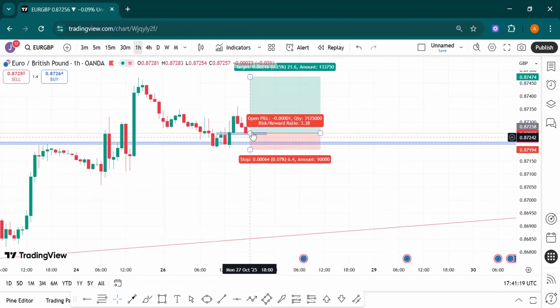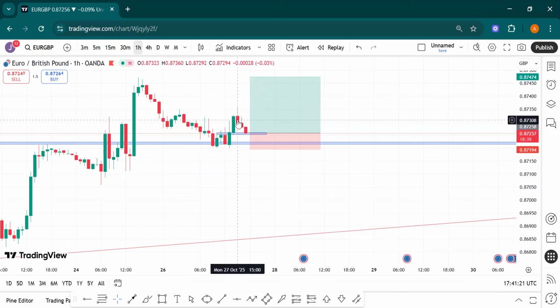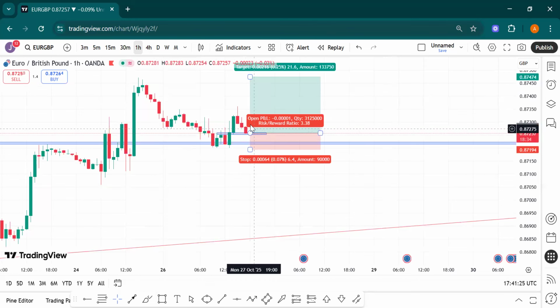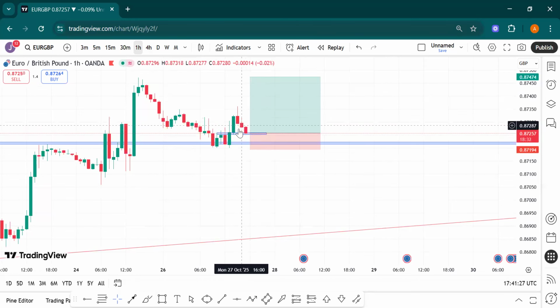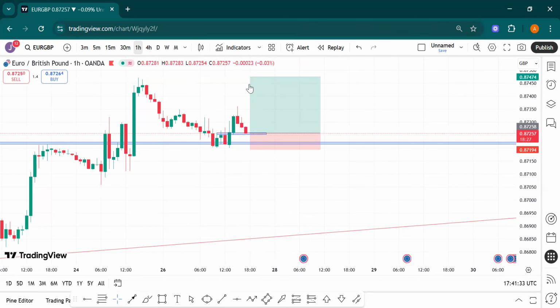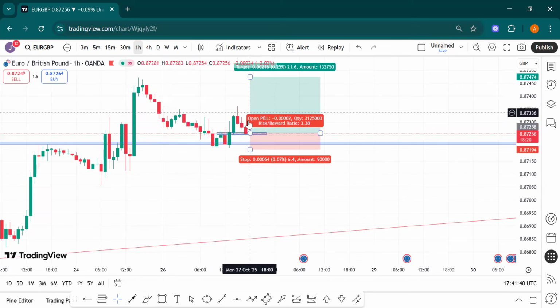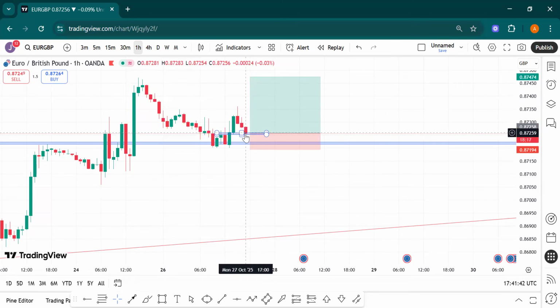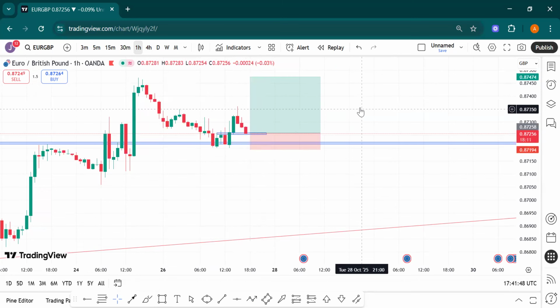But I wouldn't want to jump into this now with the bearish candles, the size of the bearish candles I'm seeing. So once I'm able to get the presence of the green candles, then I can start thinking of jumping into this particular trade, because the sellers might still push price down a bit. So once there's a change in structure, then I can jump into this trade. Or once I see a rejection of one of these red candles to give me like a pin bar, then I can jump into this trade.